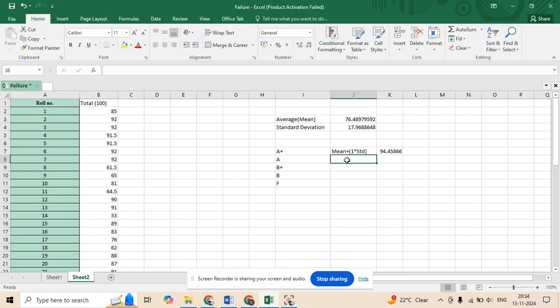Now how to calculate the A? We have to simply do mean plus 0.5 times standard deviation. Each time we have to decrease by 0.5.